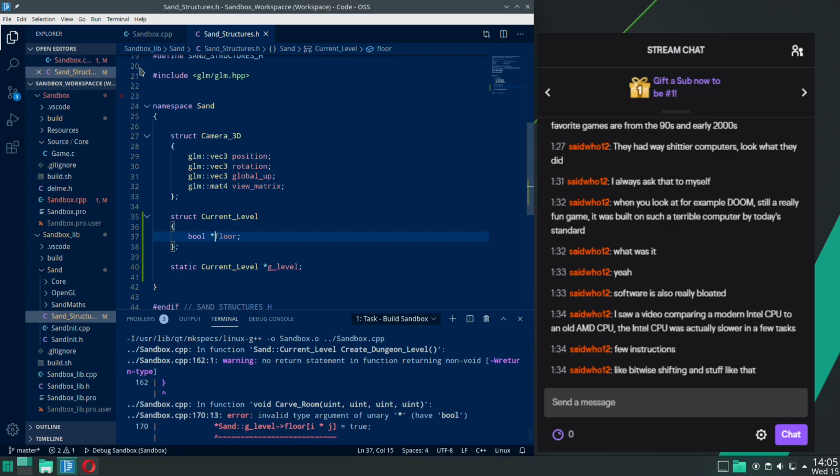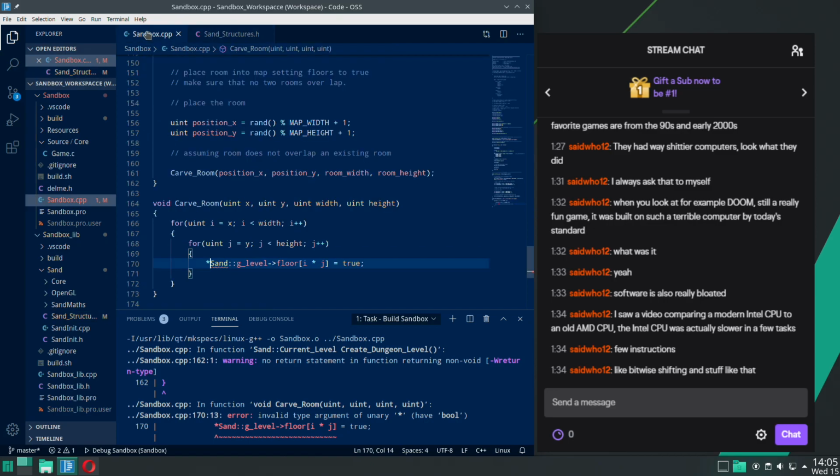I wish this thing would make its mind up. Floor is a pointer to that position. Equals true.